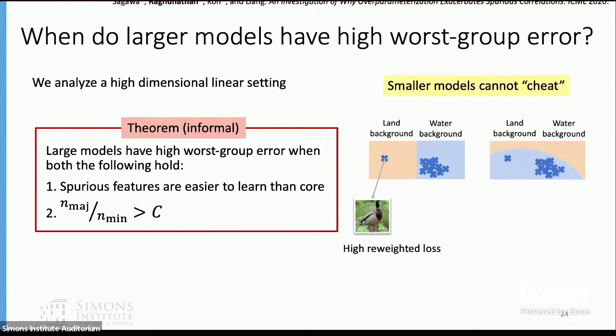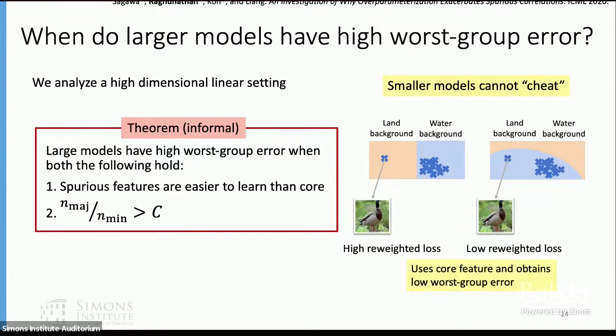And it can't do this complicated boundary around this particular data point anymore. So if it has to get a low loss such that it fits this particular training point as well, then it has to do something that doesn't exclusively use the background. This shows why, with small models, especially when you reweight them, you can actually control the kind of boundaries they learn, so that it gets everything right. And now you don't have the problem that they're going to just cheat and overfit, and it can actually learn something more meaningful. What we find is that by using small models, regularizing appropriately, and upweighting the minority points, we can actually solve this problem and get low worst-group error.